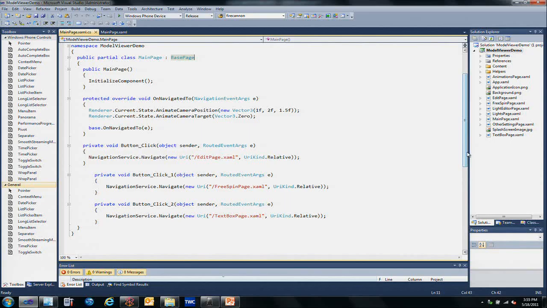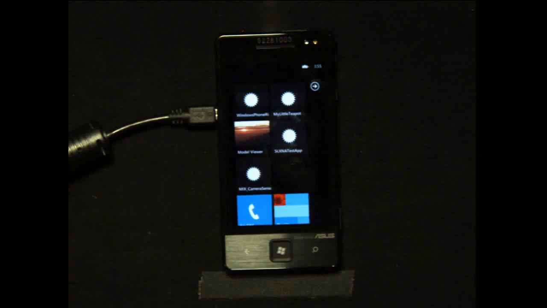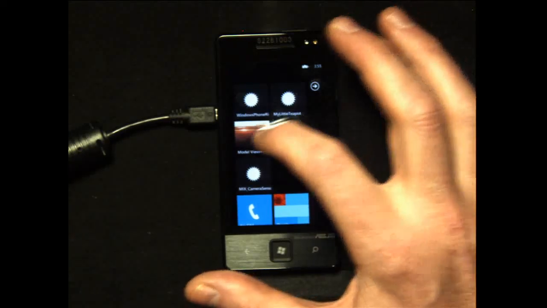As a Silverlight developer, if someone else was doing the coding for you, it would be great to have all that XNA framework code in a separate base class. So I'm going to run the demo first, and then we'll go back and check out the base class. But pretty much you can see in the code behind, it's just button clicks and navigating to different pages. So we'll go ahead and switch over. We'll look at the model.